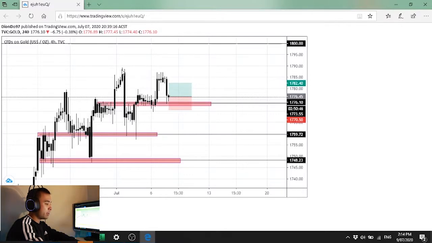This one consolidated, dropped, but yeah, this one dropped heaps, then shot back up. It was doing this weird thing, but I saw the consolidation here, I saw the drop, and the drop landed into an area of support, so I decided to buy into that. Now, this was just a 1-for-1 trade, like most of my trades recently in this video.